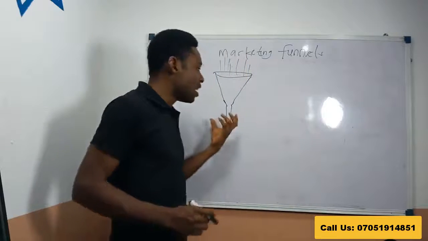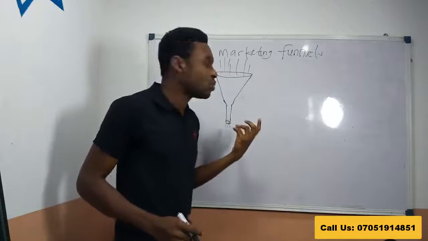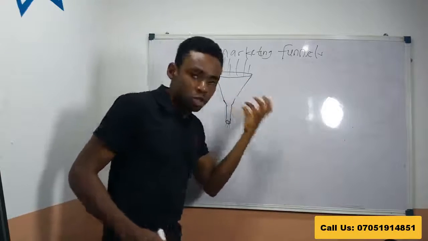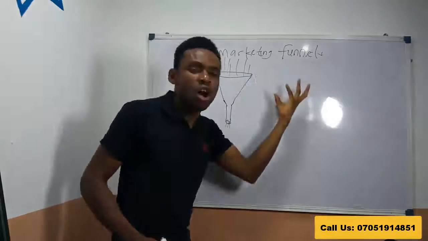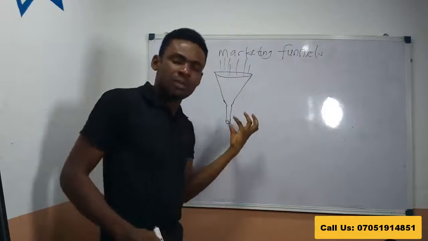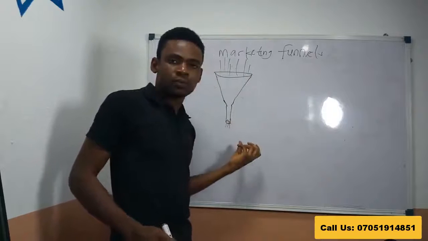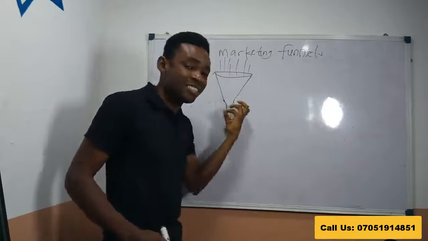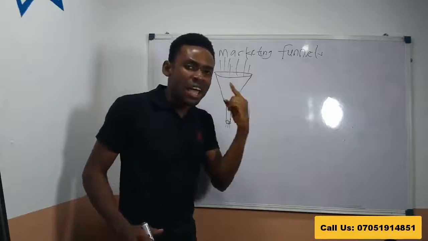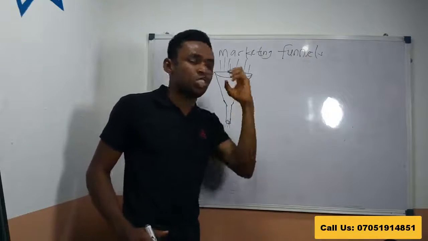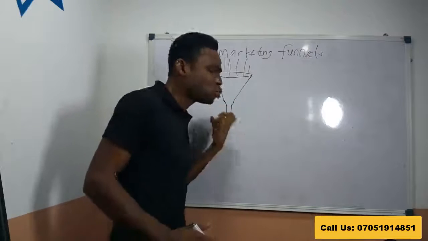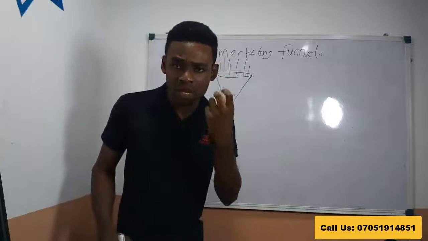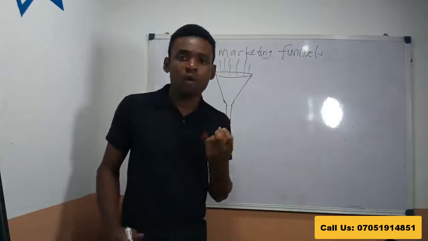So a marketing funnel in business is used to guide a portion of your total audience towards your product, towards the sales of your products, towards the sales of your services. Now, the aim, the objective of a marketing funnel is to eventually close a sale in your business. That is the aim of a marketing funnel.